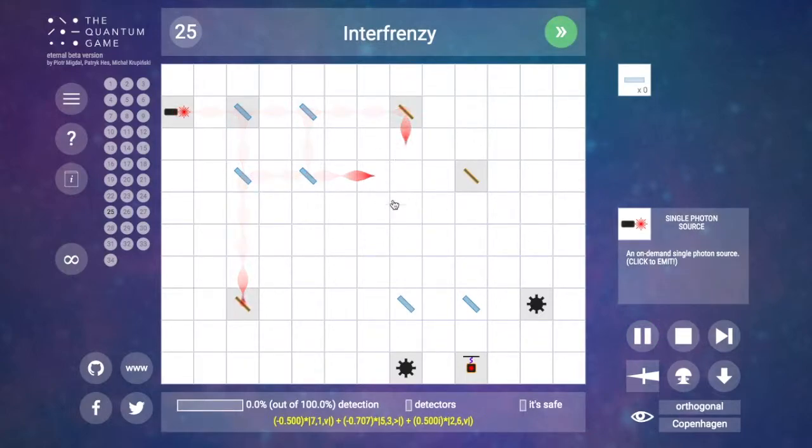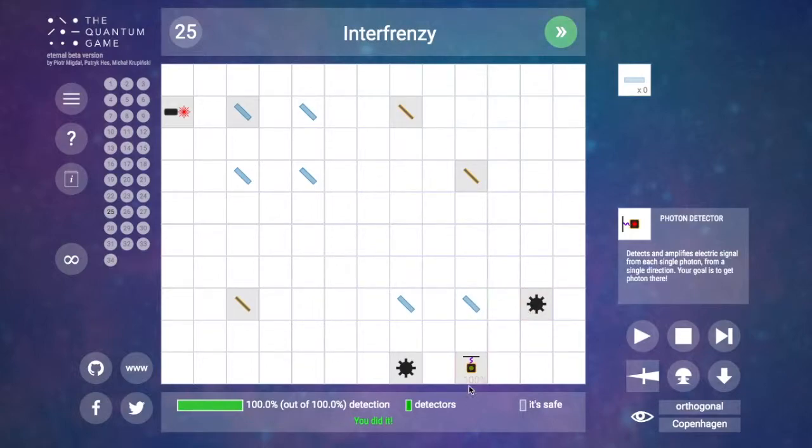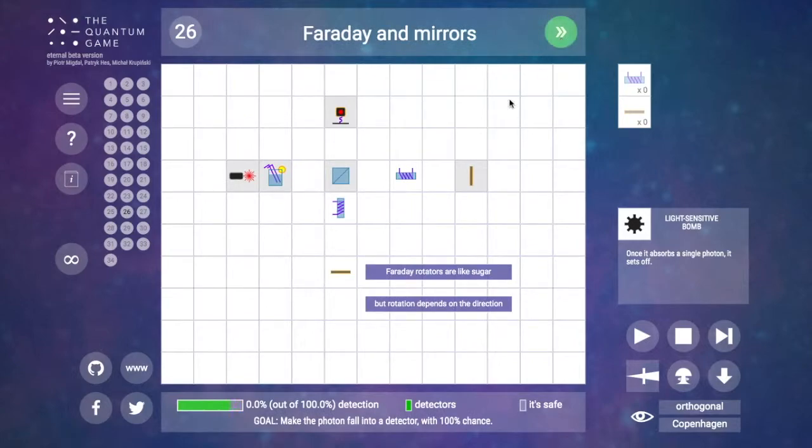Sounds like we got multiple interferometers in one here. Interfrenzy. And see how when they combined here, they only went this way. Constructive interference this direction, destructive in this direction. Same thing here. Destructive this way, constructive this way. We don't want the light going into the bombs, so we're channeling it toward where we want it to go. Faraday and mirrors.